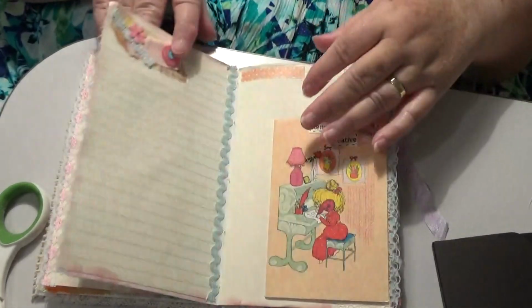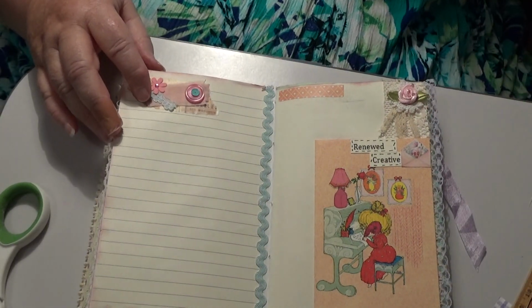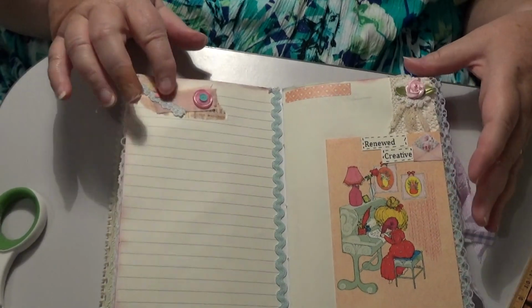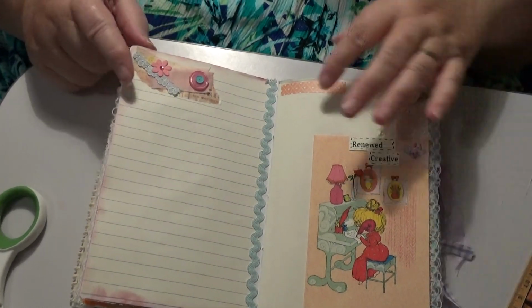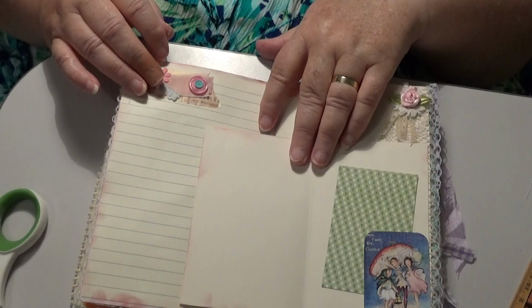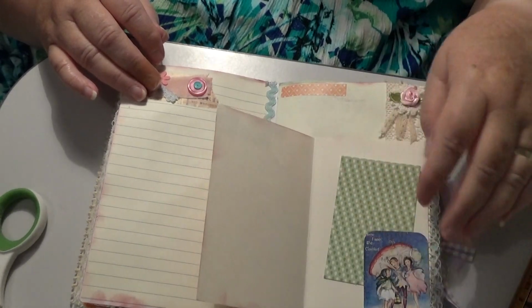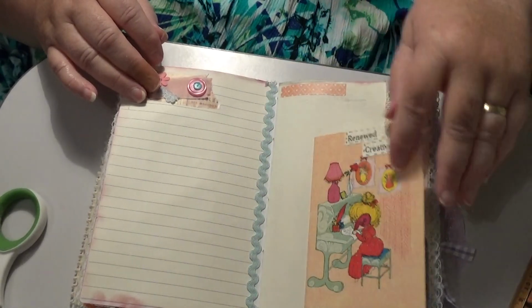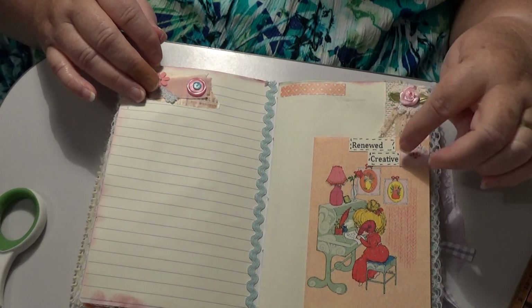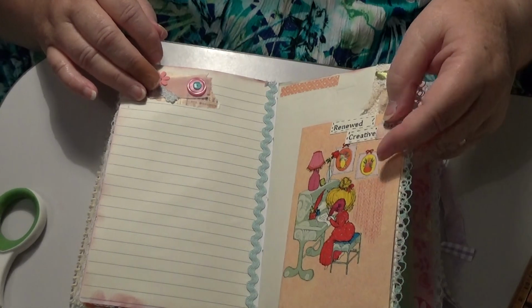Right. And then we have another page here, and I made this little decoration the other day, which I was quite pleased with. I wanted to put something there and I didn't know what to do, so I just used the bits and pieces and put it together and made that. I put a piece of rick-rack down there, this little piece of sort of washi tape stuff, and this one here opens up too, and that's got an actual piece of washi tape in there. It's like a washi thing, all sticky. And the fairy, this is a little card that I got, and I put renewed and creative. I think that's what it says. I'm upside down, but I think that's what it says.